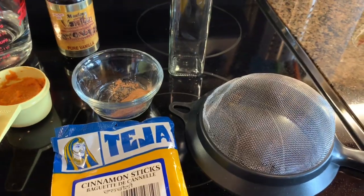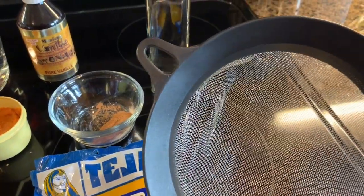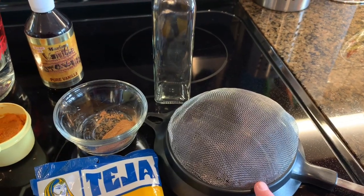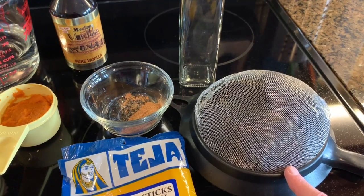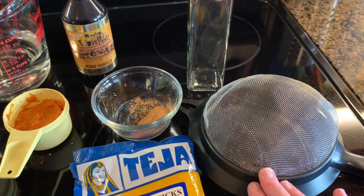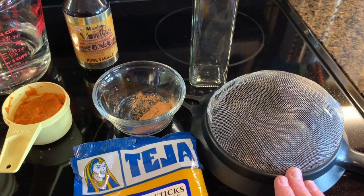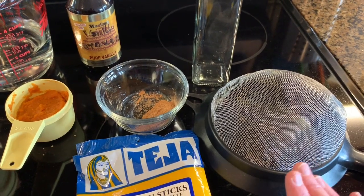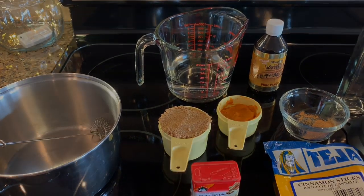And you're gonna need to strain your mixture. You want to get some of the pumpkin pulp out of there. I have this awesome, really fine metal strainer, but you could also use cheesecloth. The first time around, I tried using a coffee filter. Don't try that because it just plugs up and it doesn't work. So use some kind of strainer or cheesecloth. I did have a little bit of pulp left in my original batch, but that doesn't bother me at all because I am a lover of pumpkin. But if you don't want that, then you'll definitely want to use some cheesecloth just to make sure you get all the pulp out. So let's go ahead and put this all together and I'll show you how simple this is.